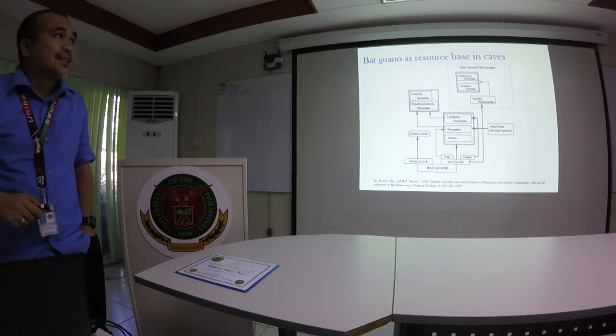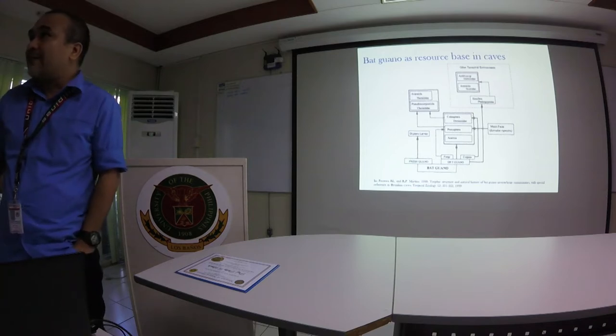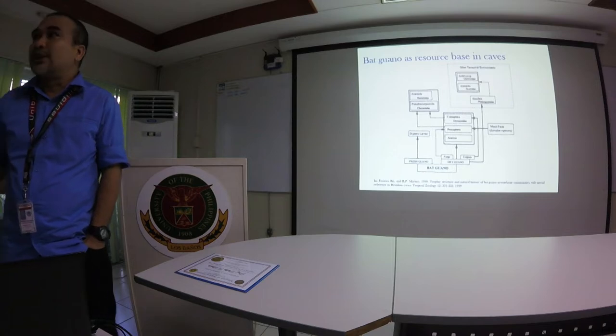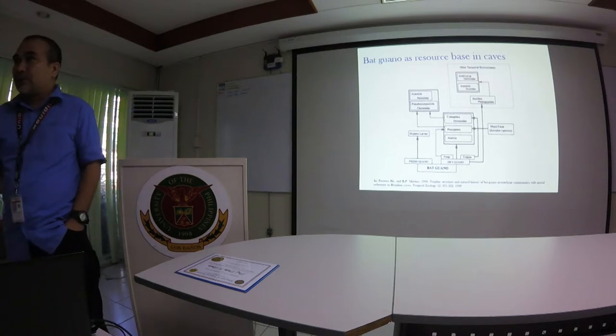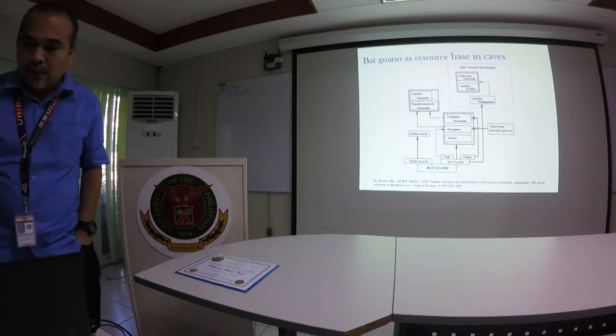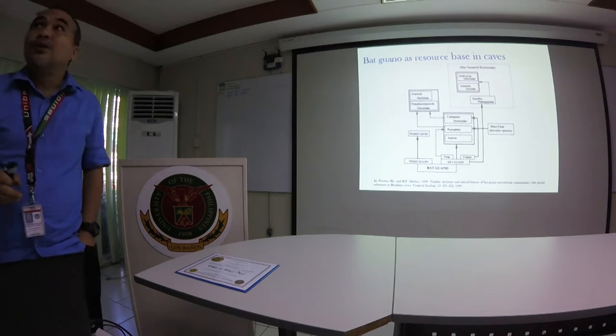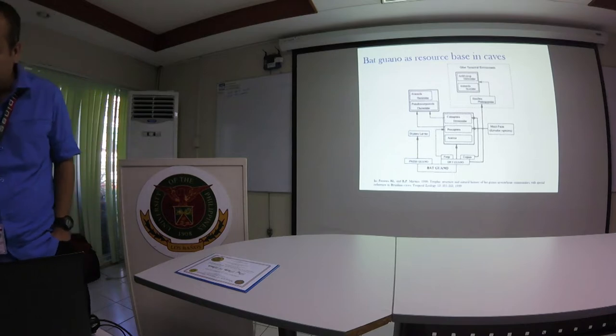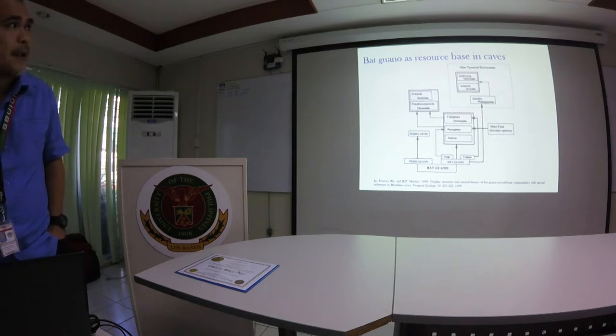And in some instances, it can also extend outside of the cave environment itself. So let's say other terrestrial habitats, usually at the entrance, or sometimes when it's near a body of water or stream, or even along the coast near the sea. So the food chain or the trophic interaction can extend to these external environments.